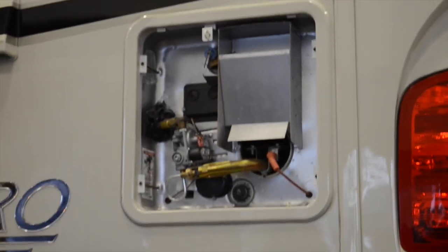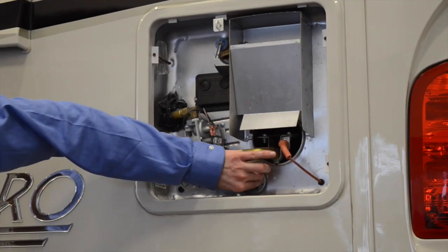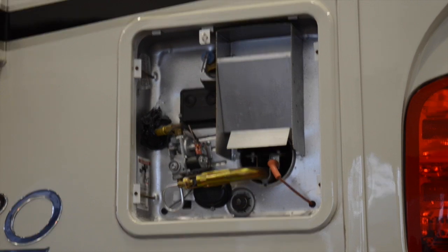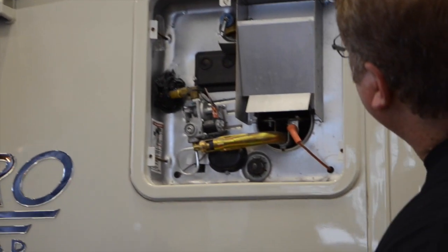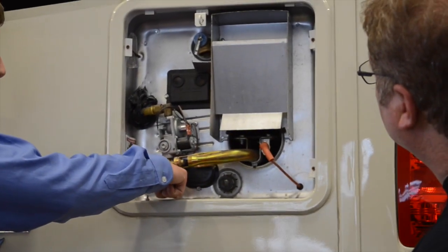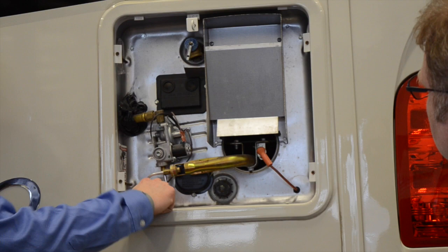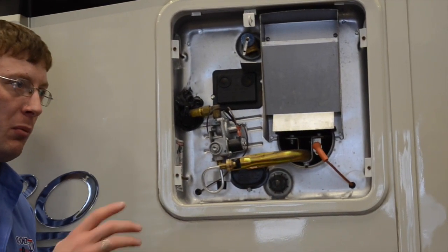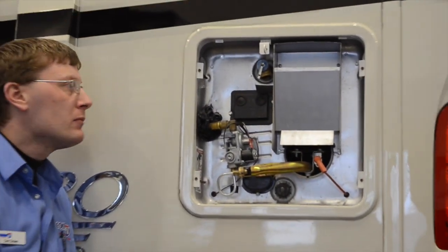This one's a Suburban 10-gallon hot water tank. You have the anode rod in here. Did you guys have the anode rod before? It's a long rod that crumbles away, dissolving in the water. You still got the on-off switch here. This is for your electric side. This enables the electric side, and then the on-off switch itself is actually inside the unit. You have to have two switches on total to complete the circuit. Suburban puts that in there as a safety check.